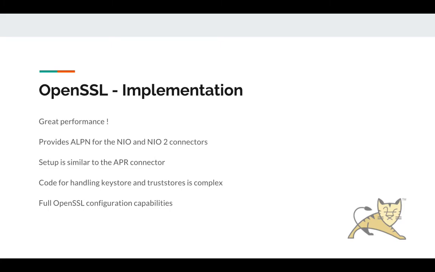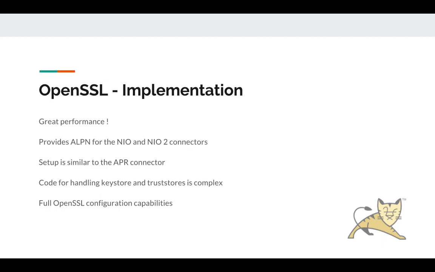So normally, everything is fixed. The main benefit of the whole work is that we actually have full OpenSSL configuration capabilities that you can use through the NIO and NIO2 connectors. And also you can use your certificates from OpenSSL, exactly the same configuration you'd use in Apache, you can use it in Tomcat now. And you can also use the key stores and trust stores. That's a support we have added recently. Originally, when we added OpenSSL to NIO and NIO2, you had to use the OpenSSL classic way to handle certificates and essentially do it the same way that you did in Apache, but that's no longer the case.